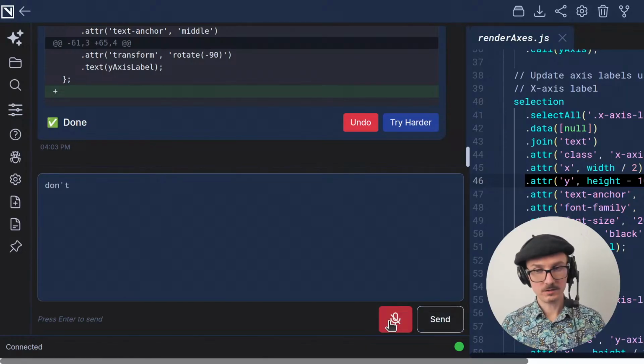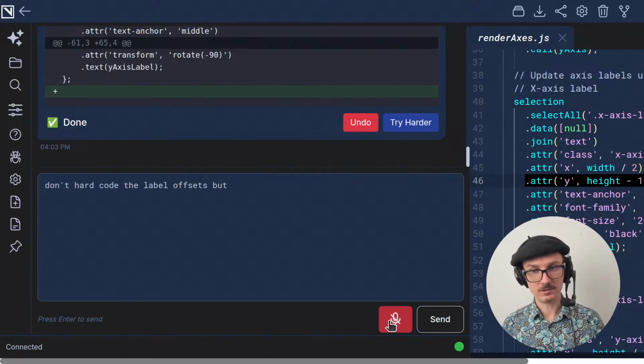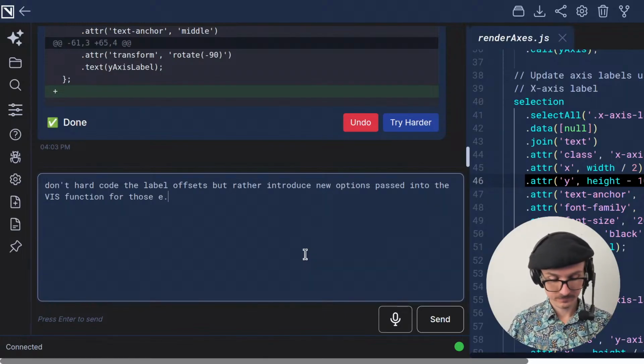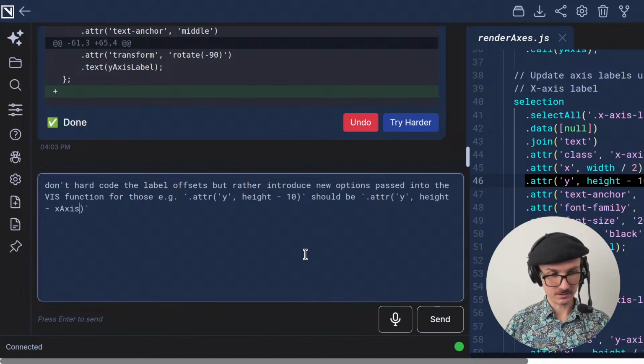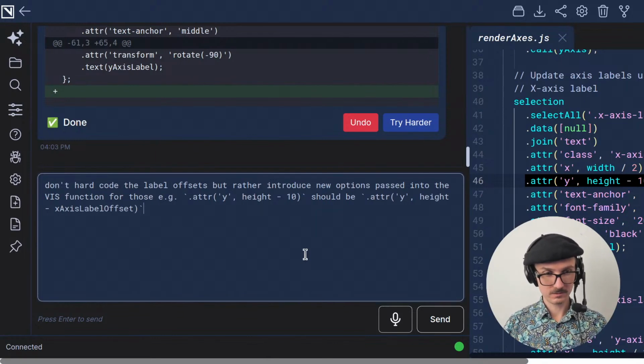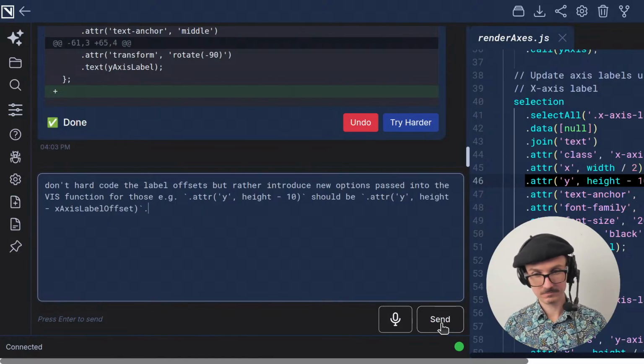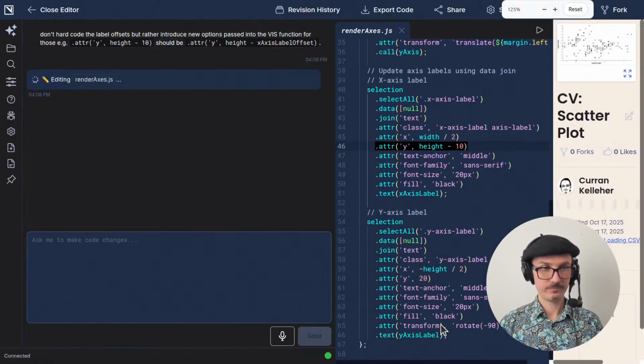Don't hard code the label offsets, but rather introduce new options passed into the viz function for those. E.g., this should be height minus, let's call it x-axis label offset. Let's see if it works.